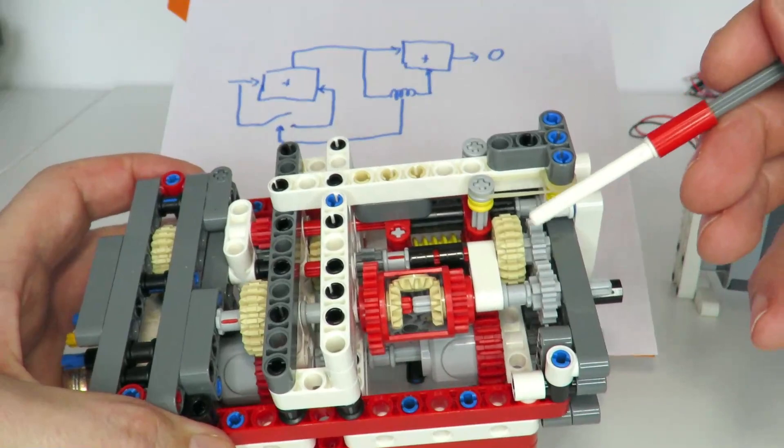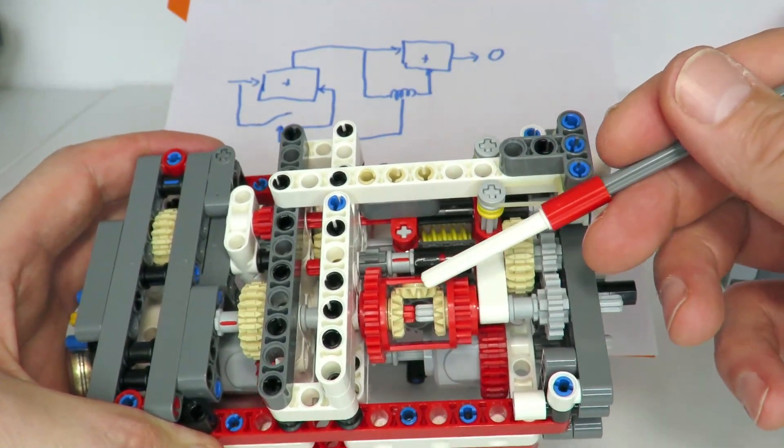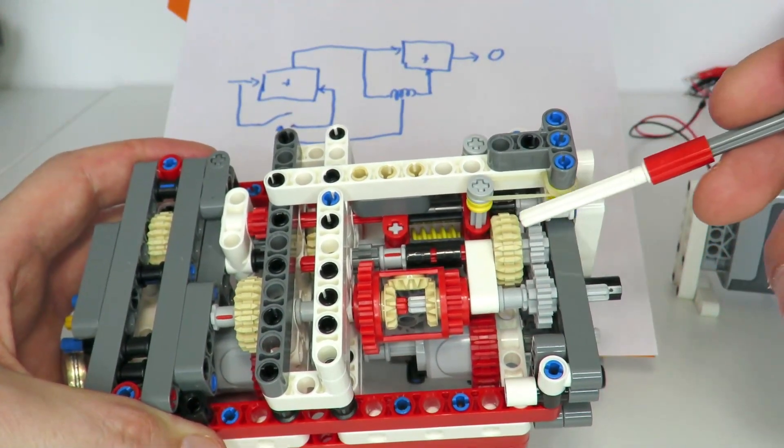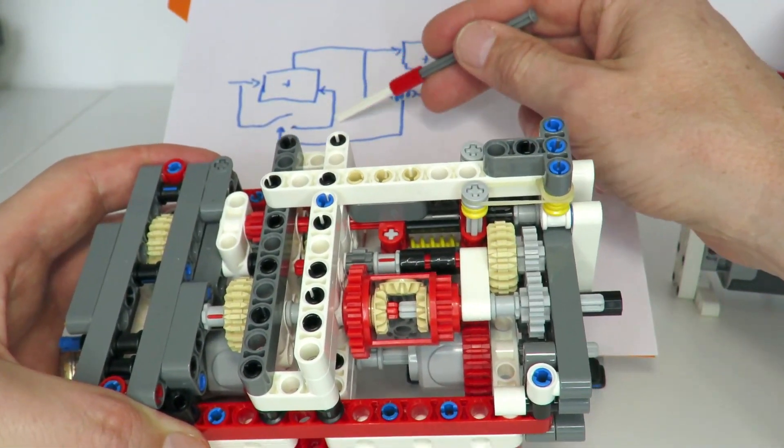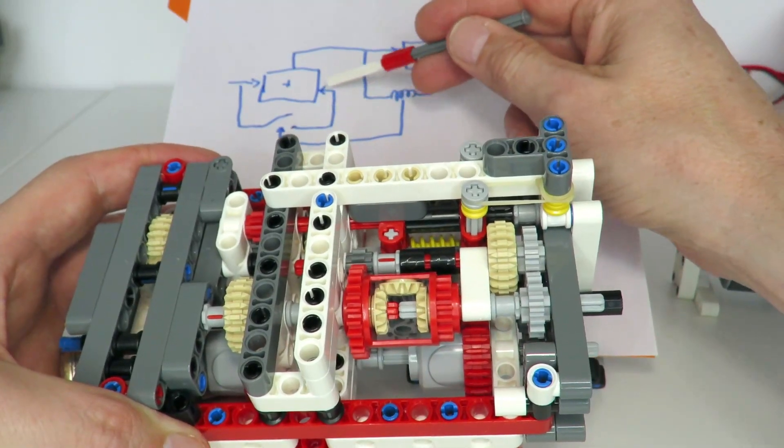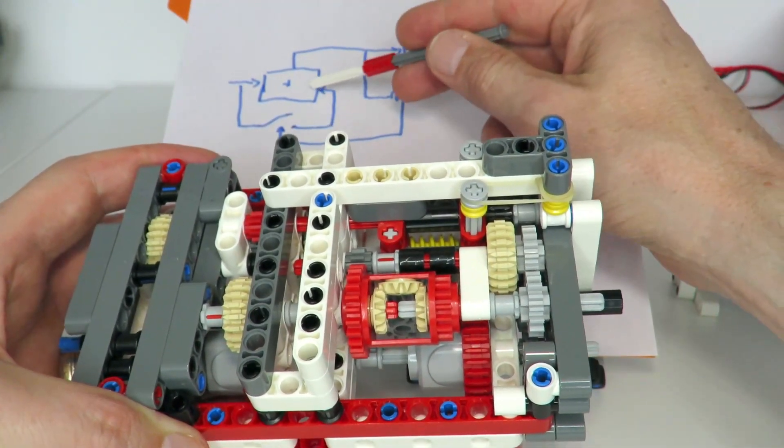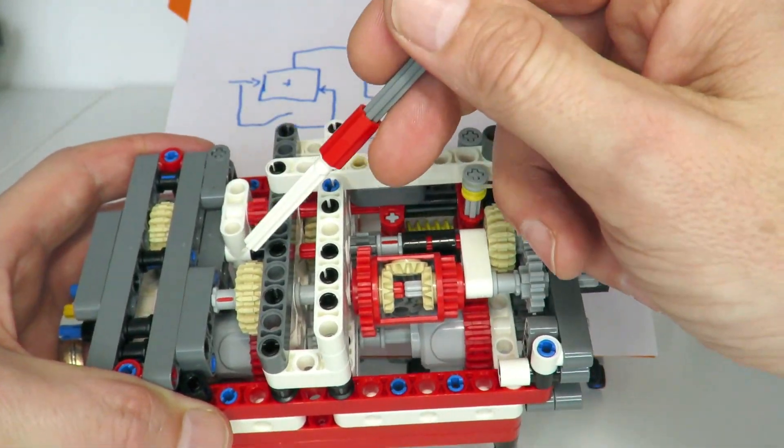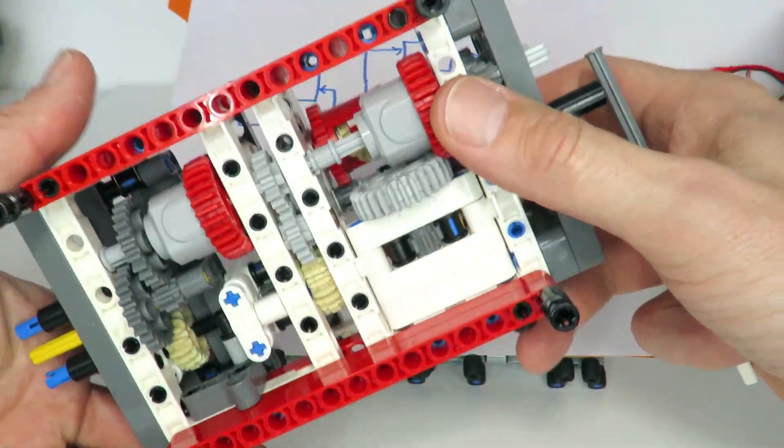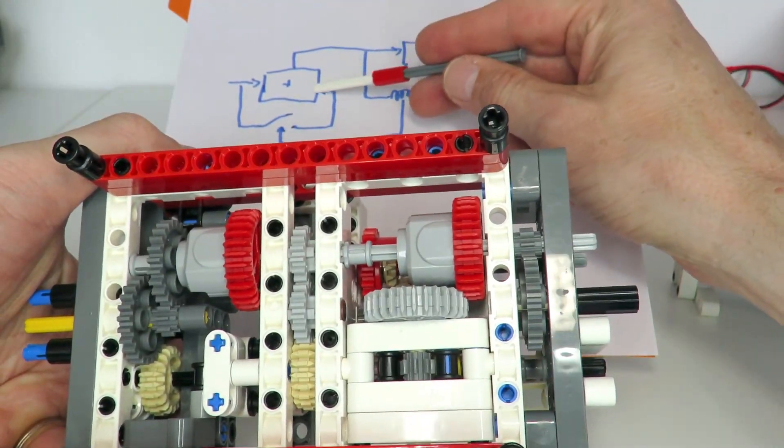This path goes through this quite special setup. What this differential allows me to do is create a one-third gearing ratio and also prevent back propagation once this is disconnected. You don't want this to rotate backwards once it's disconnected because we'll lose the power at the output. I'll talk about that more in a minute. That connects back to the housing of that main summing differential over here.